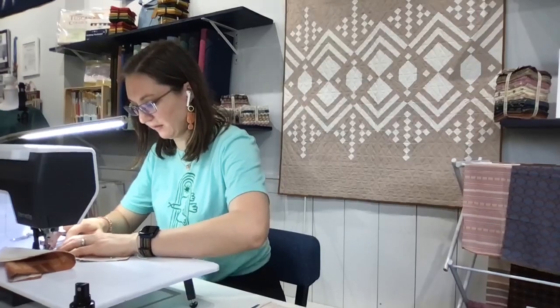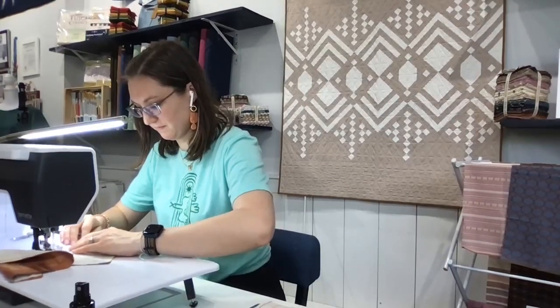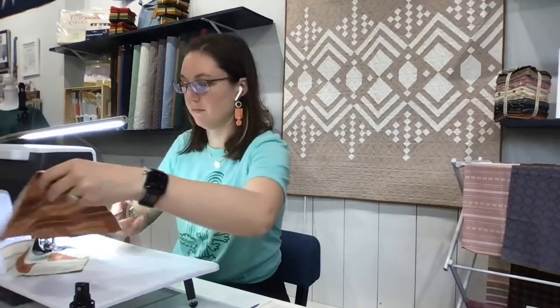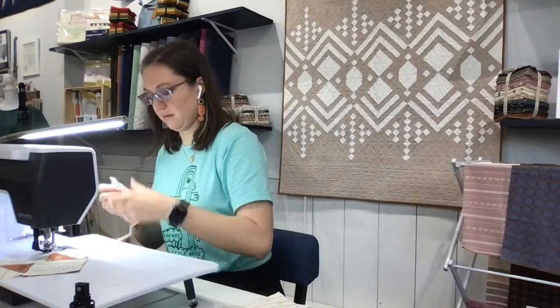And then we'll finish with our leader ender to get everything set free from the machine. Okay. There's my half square triangles. Here's my leader ender.